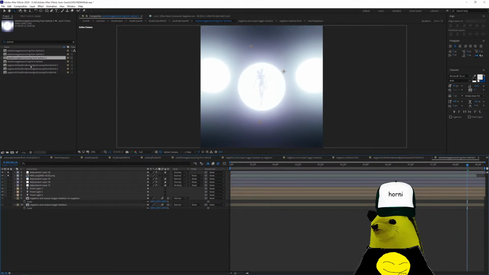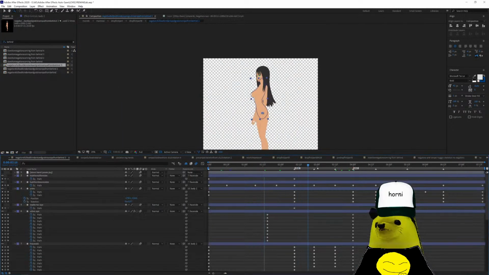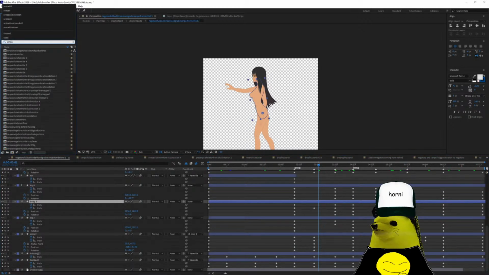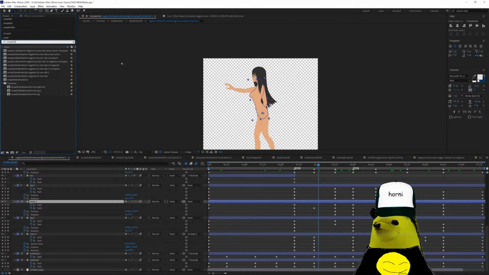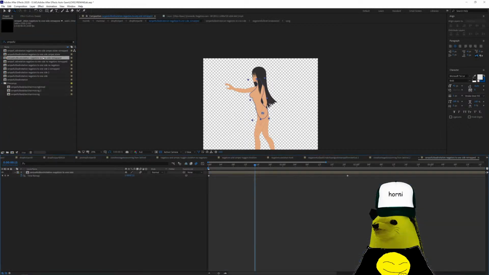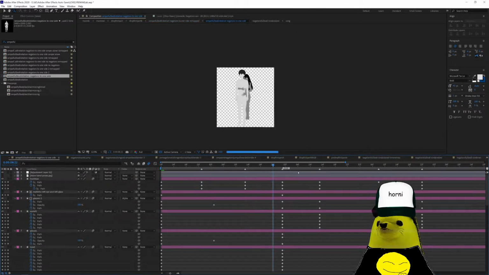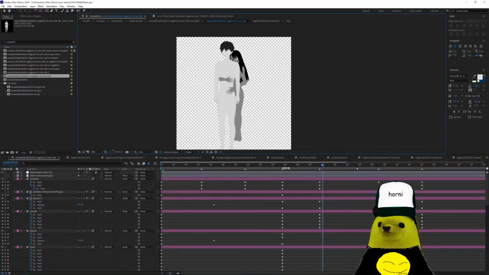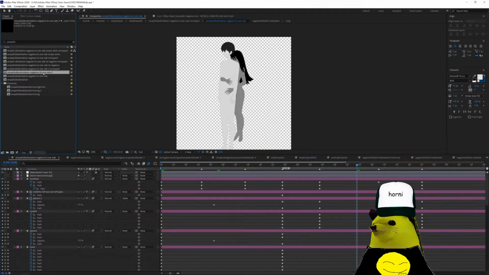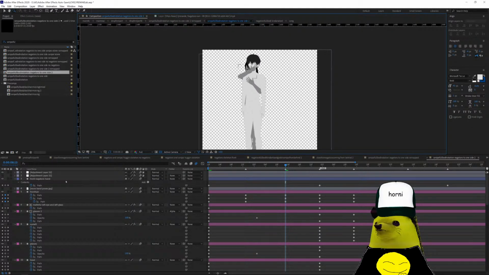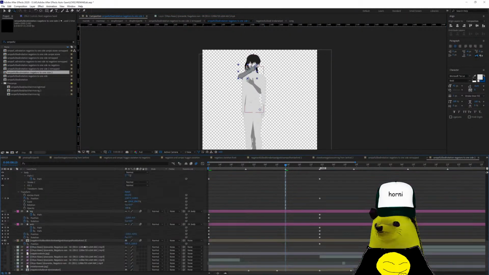I don't remember where I did this animations, but let me see senpai rotation. There you go. Look, like this one. I think I didn't use this one. It has to be. Oh, this one. This is it. Look. I kept the arms here and the Nagatoro in other composition.